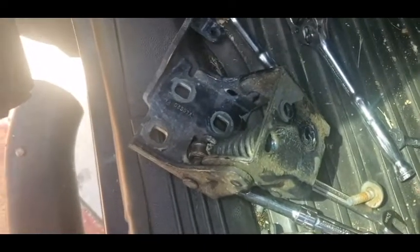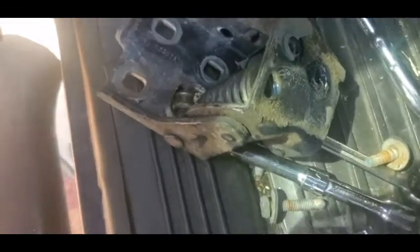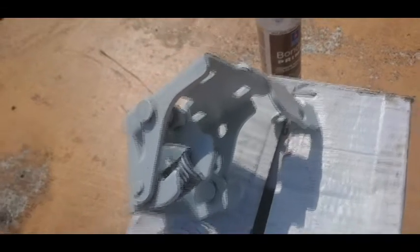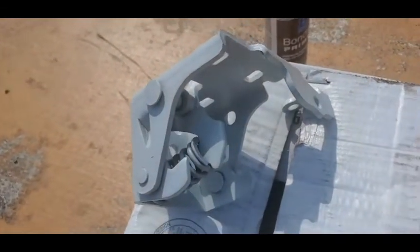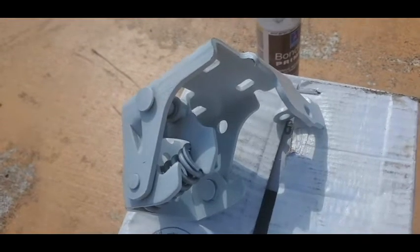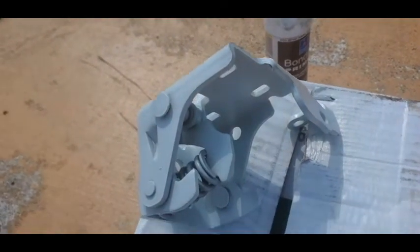Now I'm going to work on getting the new hinge in. But before that, depending upon where you purchased your hinge from, in my case, my hinge came unpainted. So I got some bonding primer. I'm pretty sure you can use any primer. Sprayed everything down, and maybe one day in the near future I'll get some color match paint and paint it the dark blue that my truck is.